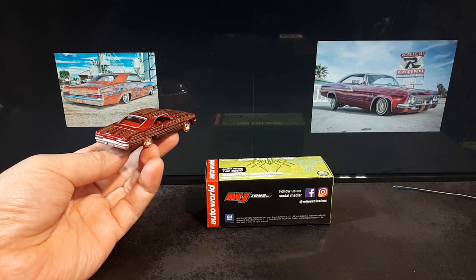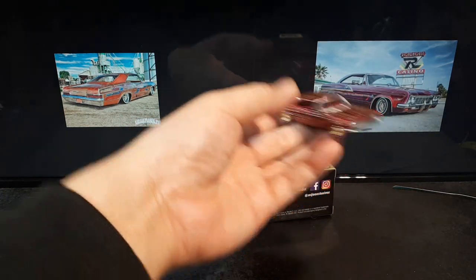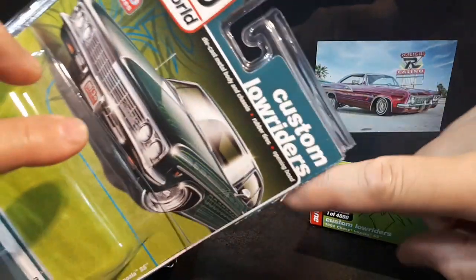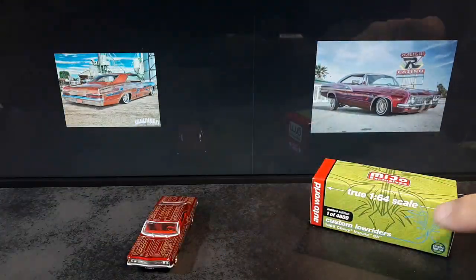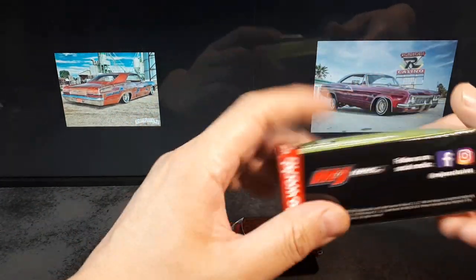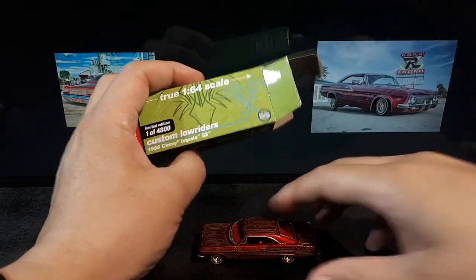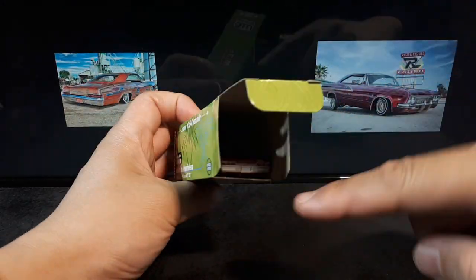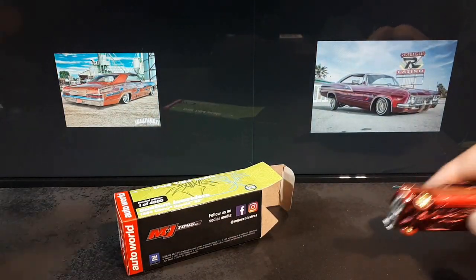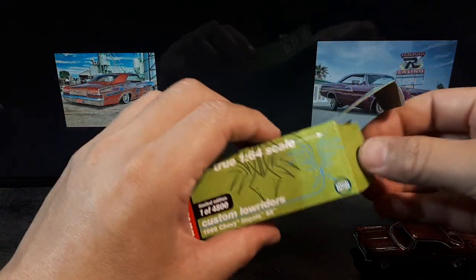I don't think this graphically is matching these two lowriders here, because maybe this is a real lowrider somewhere in the real world, but this ultra red variant is still a cool-looking thing. I forget if these things fit in these boxes — yeah, it does with some room to spare. I need to know if the blister fits in there and it does — that's good, very nice. So I'm gonna hold on to this.